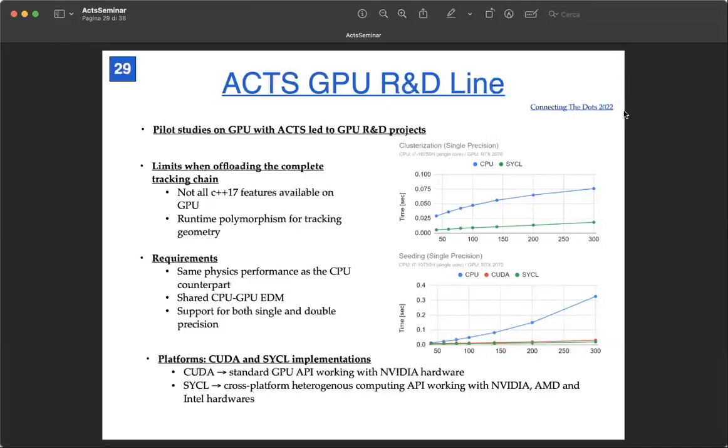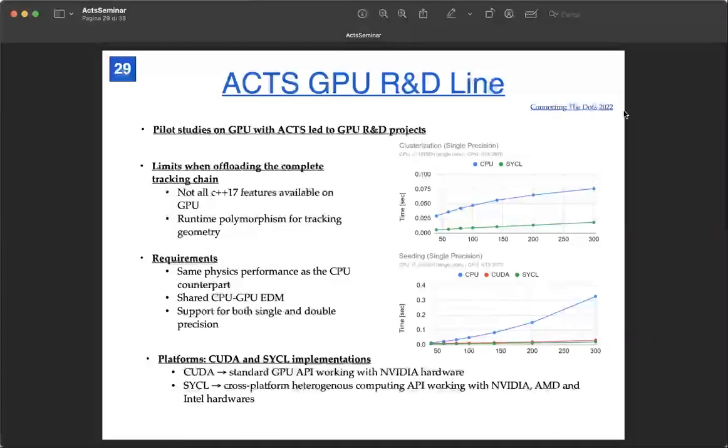So the problem, however, is that if you want to offload the entire tracking chain to the GPU, then you have problems because, for instance, not all C++17 features are available on GPU. So you have to find other solutions there.